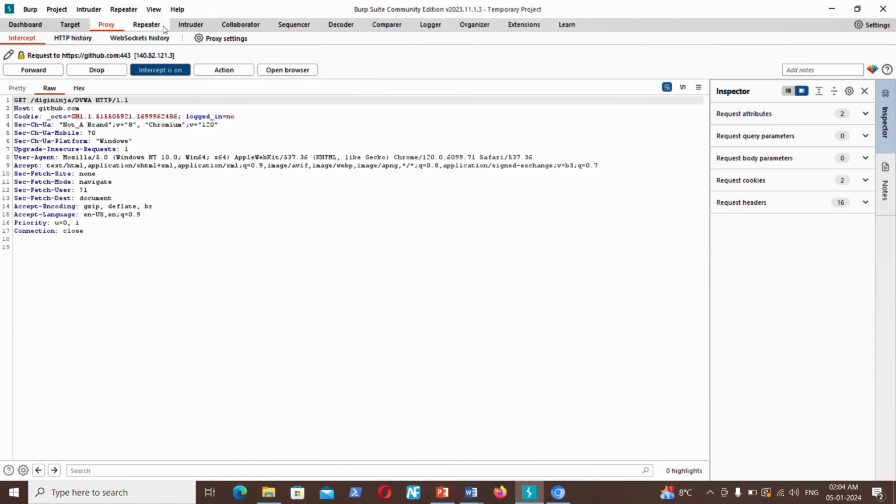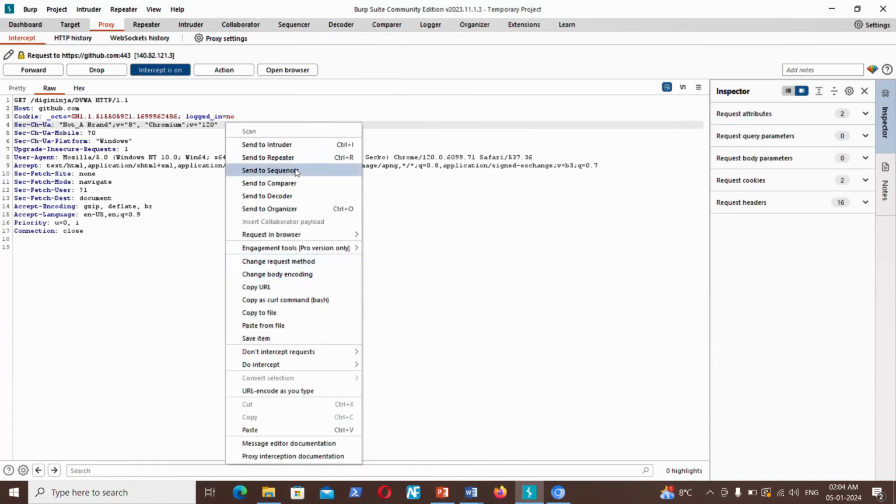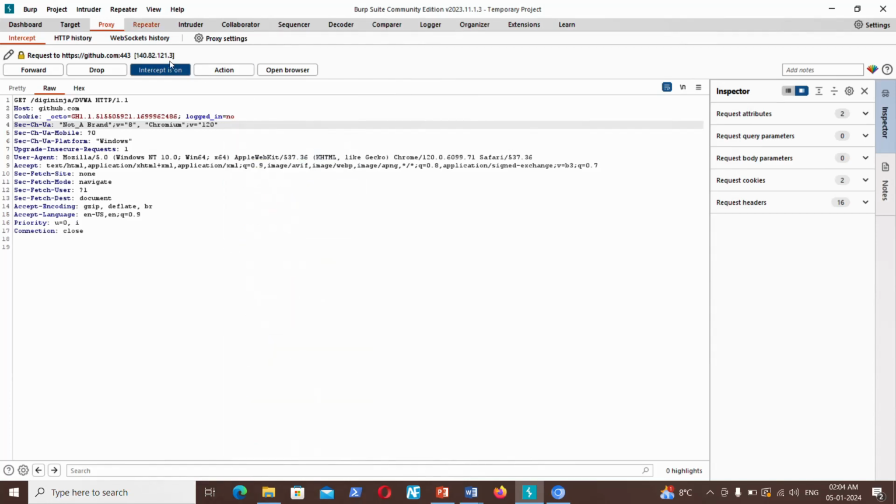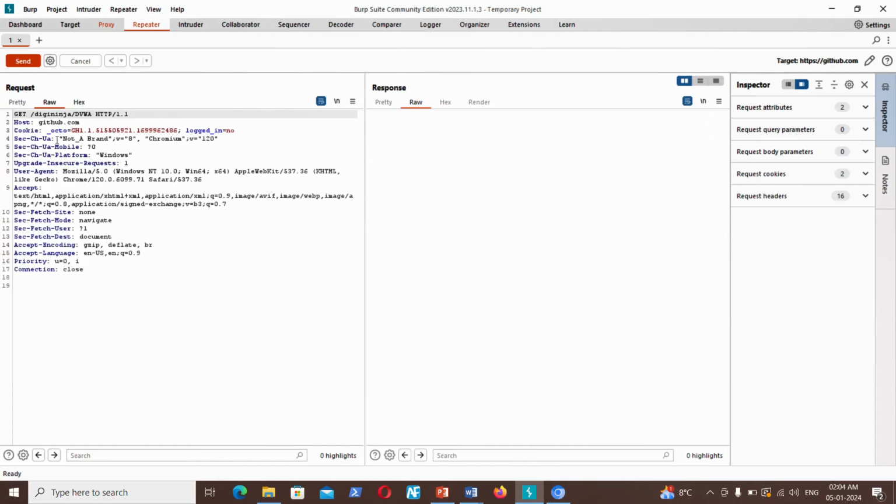Now we need to go to the repeater. Why repeater? Because repeater allows security professionals and developers to manually reissue HTTP requests. Now we need to send the request of the particular application to the repeater. For this we need to click on send to repeater. We got the request in the repeater. In this, we need to manipulate every line of code by selecting the line, or it will automatically run the code by sending the request and getting the response.